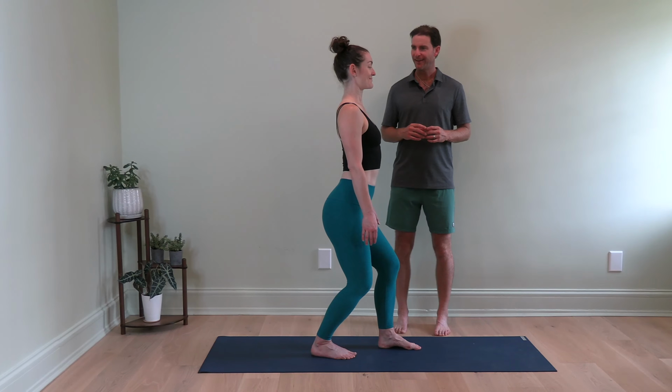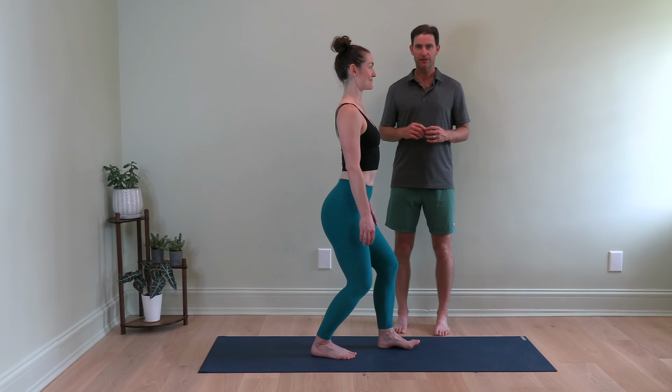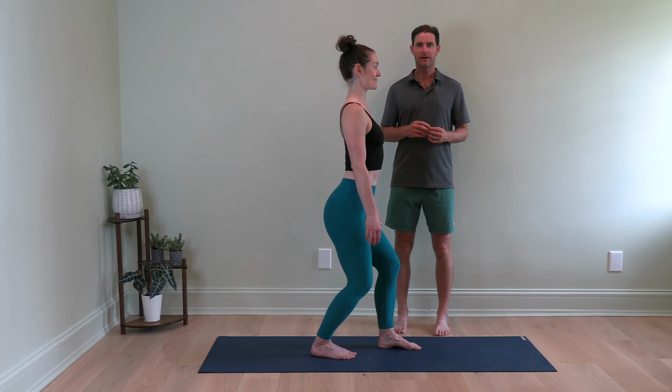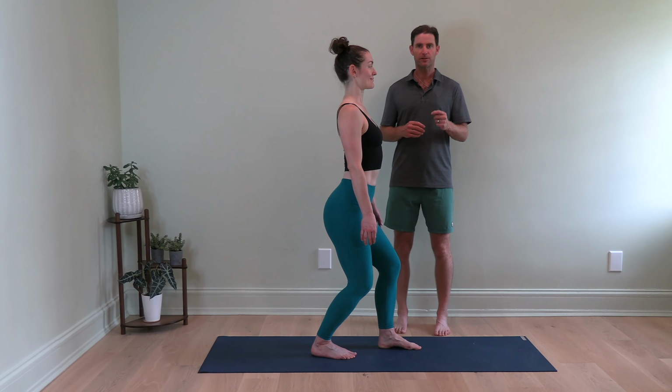Good, how are you doing? Good, my right quad's burning a bit. Yeah, so her thigh's burning a bit, and that's normal. That's a good sign that the leg muscles are doing their job. We're focusing on essentially single stance work here, so we're making sure that the right and the left hips are doing their job.